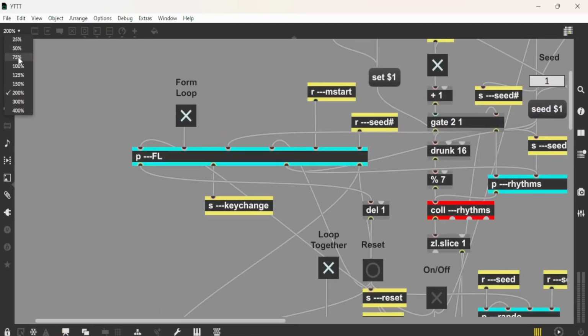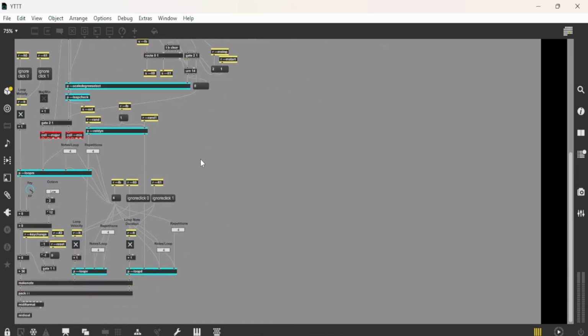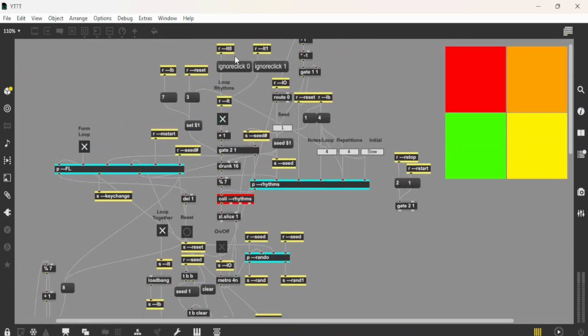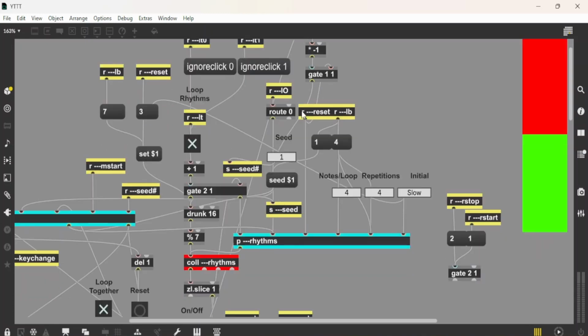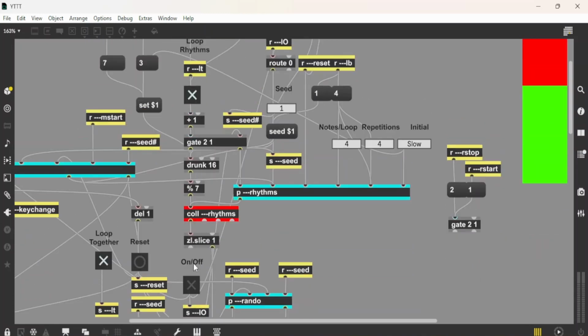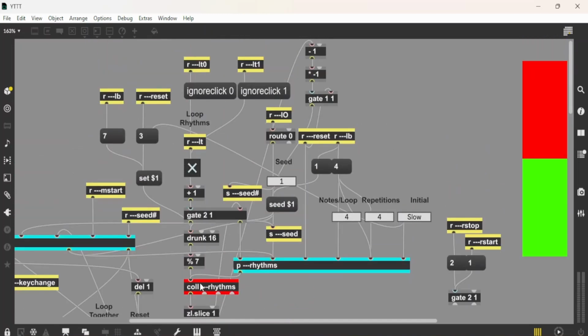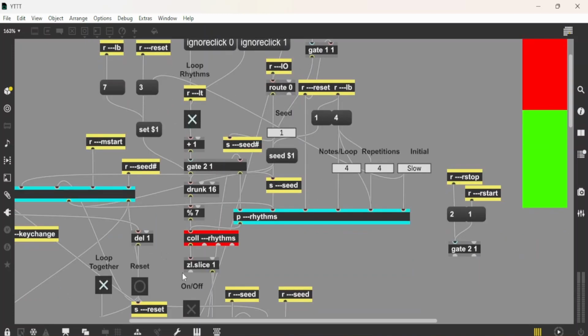So a lot more encapsulation here. We can go up here. I've added a lot of these -1 times -1 into the gates here, and those are all going into our on off. So when this turns on, it's going to send a 1, which is going to be 0 because 1 minus 1 is 0, times anything is 0. And if it's 0, it's going to be -1 times -1 to make 1. So it's basically just taking the inverse of our on off and using it to power these gates.